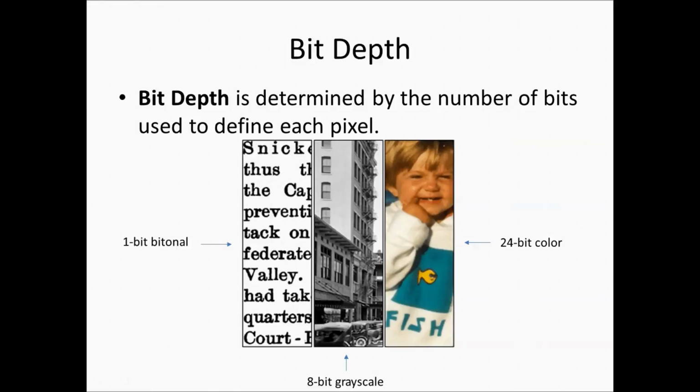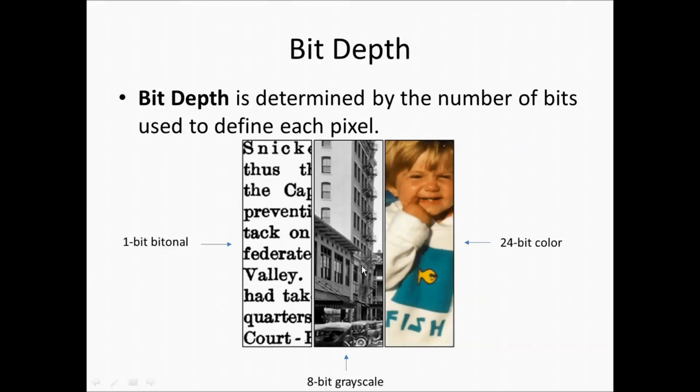Bit depth. This would be determined by the number of bits used to define each pixel. So each pixel, remember, is like in a bitmap, is on a map. And for each one of those pixels, it has so much computing power allotted to it. So 1 bit bitonal, as you can see, is very low resolution. Again, would be very fast for a computer to handle it. Have a very low, small data footprint. That's what's typically used with a lot of newspaper projects and handle text.